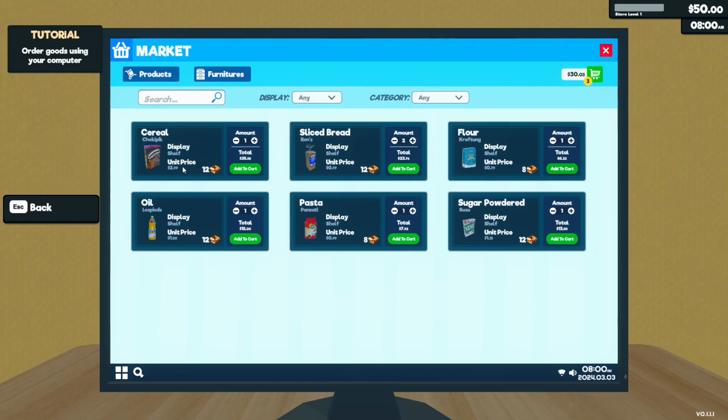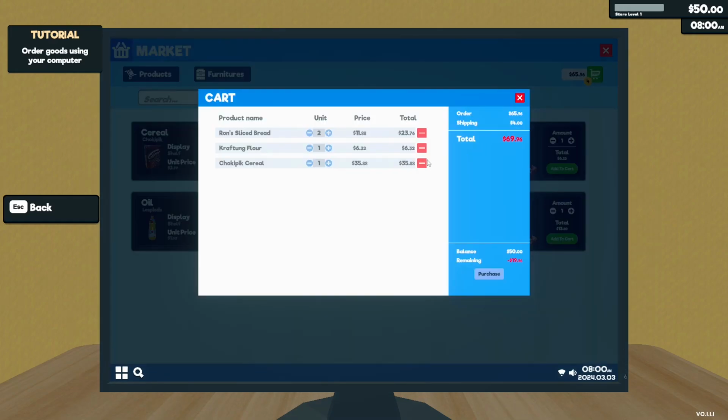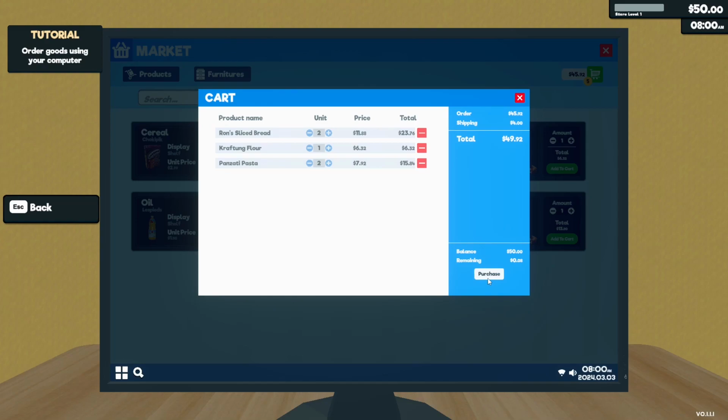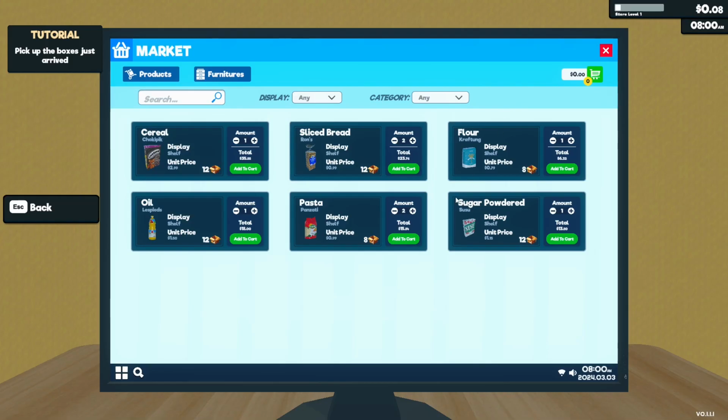And we will do cereal, sugar, powdered. Let's do cereal. No, okay, that's no. Let's remove the cereal. Okay, and let's go with this. Okay, that should be good, hopefully. Okay, so I got these. Balance is going to be 50. Oof, wow. I'm pretty much gonna be broke. I've got nothing now. Holy shit.